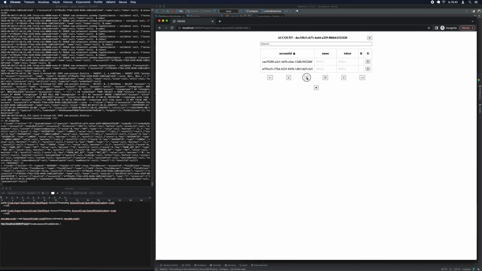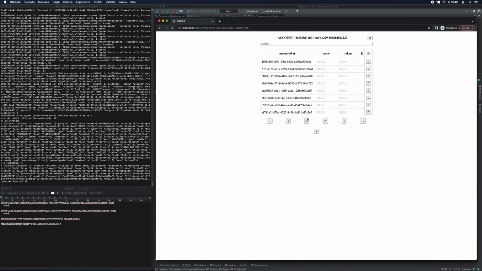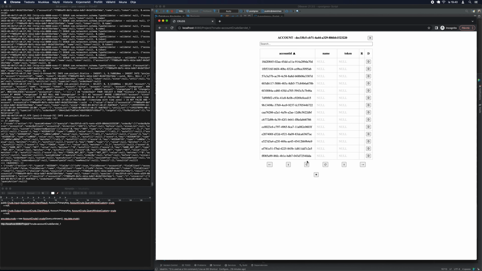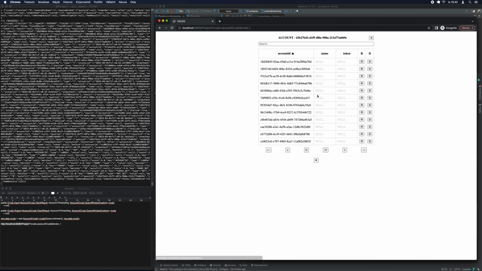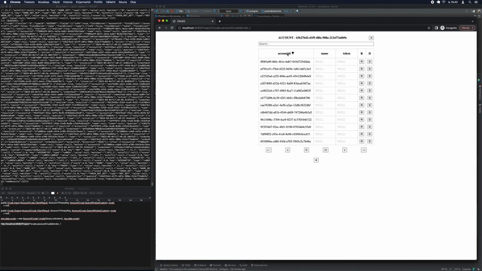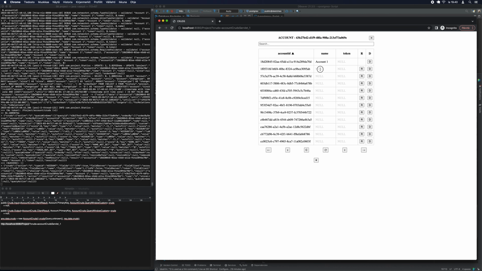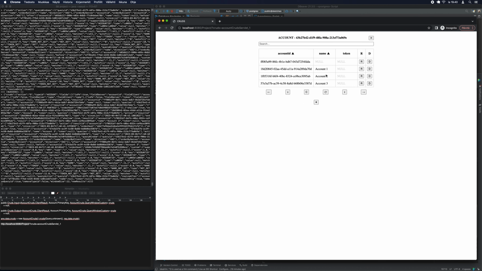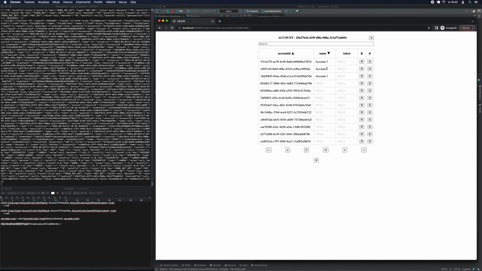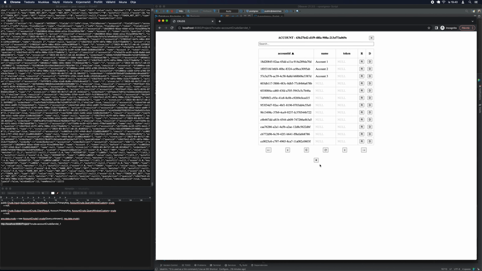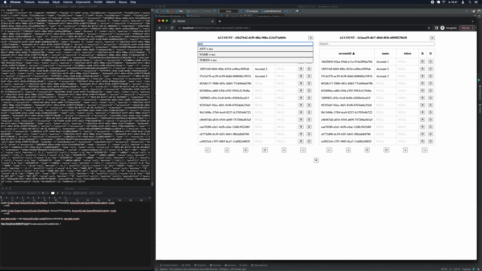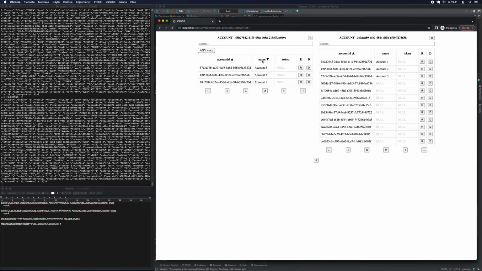So we can create these new account classes, and if we are creating enough of them and refresh the page, we can now see the pagination in action, and you can actually reorder these results. And if we are giving these some names, you can see that we can reorder these results as well. So now it went to the second page, and if we do that, you can see that it reorders these. And then we can have multiple query windows, and we can search the results and still reorder them.